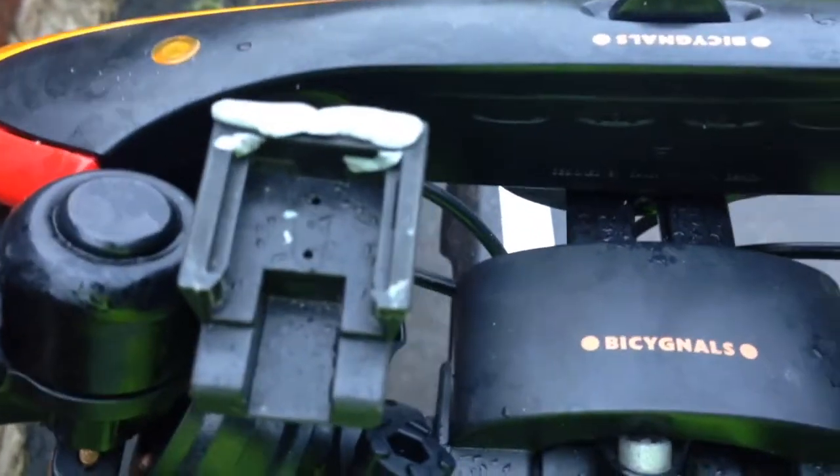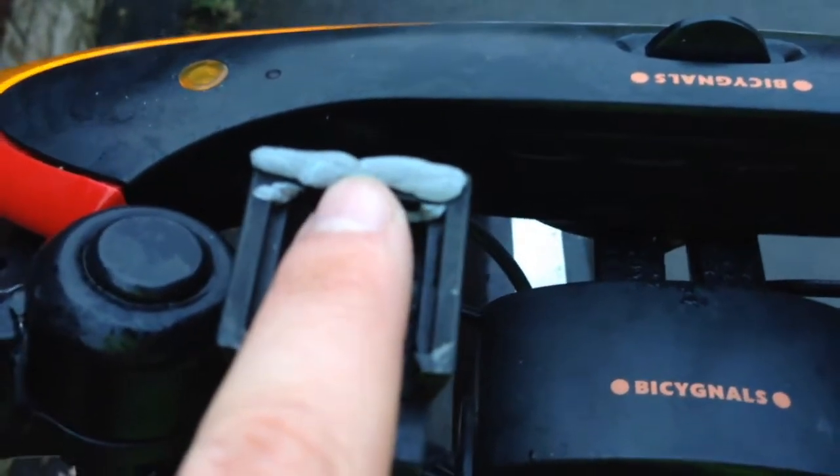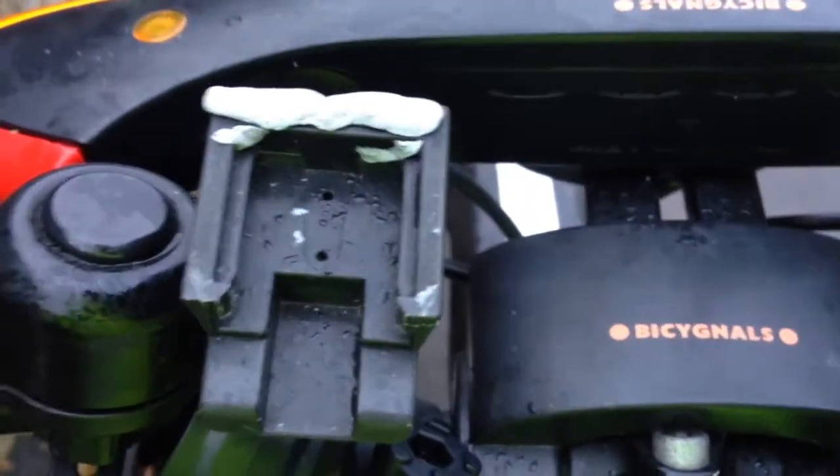Alright, one thing to definitely consider, this is the bracket for it. Now, if you're wondering, that's Blue Tack. I'm hoping that's what they call it in the States. It's like a sticky dough, a Play-Doh kind of thing. It looks like Play-Doh, it feels like Play-Doh, but it's used for sticking stuff onto things, anywhere from papers to pins and boards and other things like this.